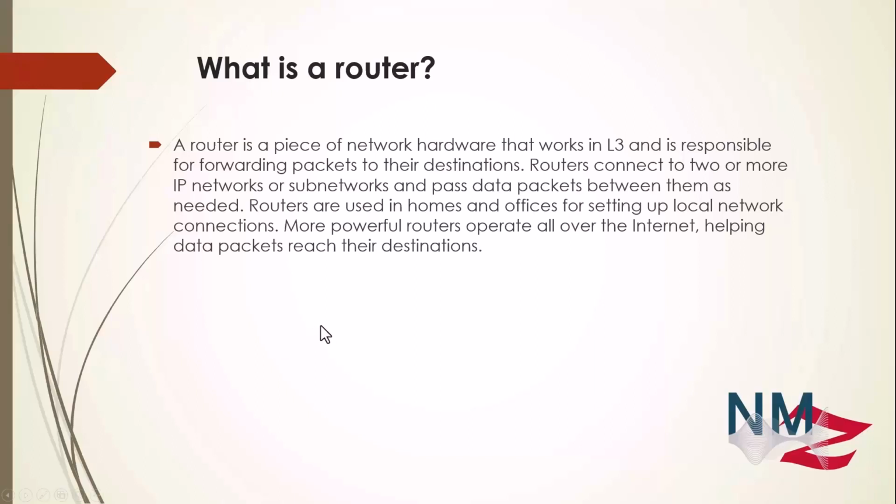A router can connect two or more networks together, and the need for a router comes when you try to connect different networks together. If you have only one network, meaning only one IP range, then you don't need a router. You can connect all your computers to the same IP address range and communicate between them without problem. But if you have different IP ranges, then of course the need for routers comes here, and you need to decide which type of router and which routing protocol you need to use.